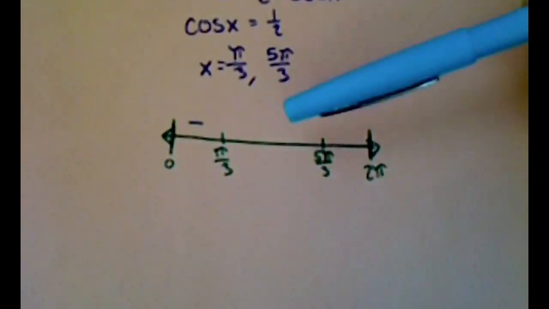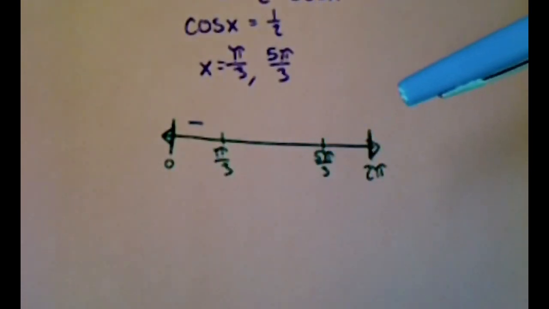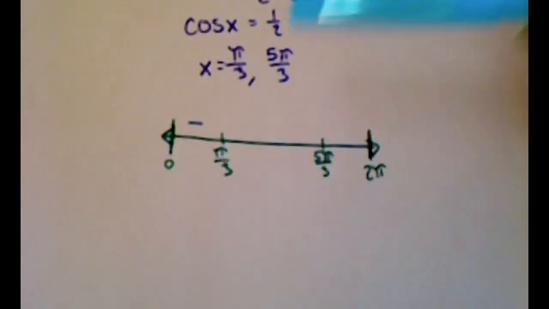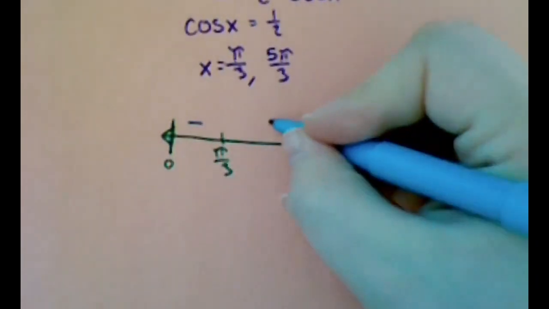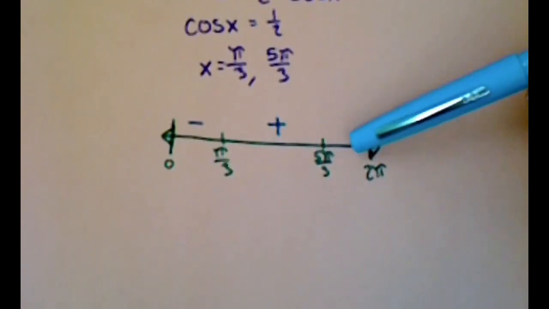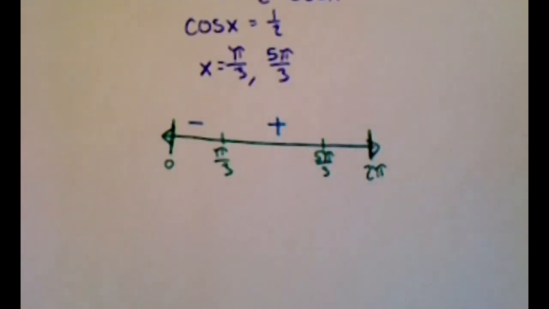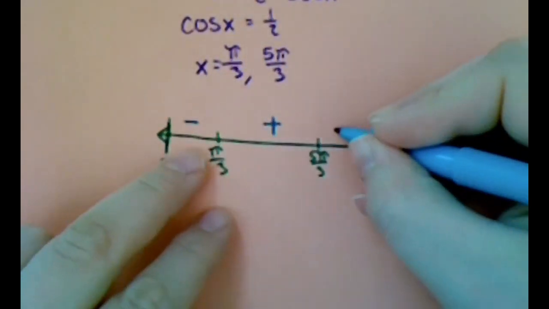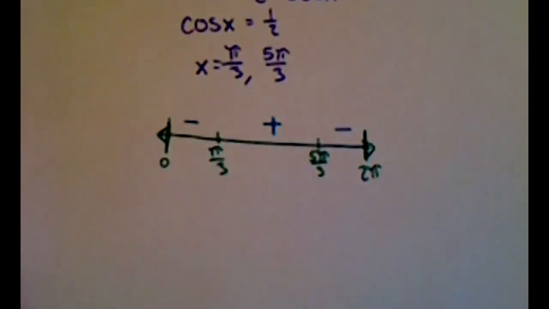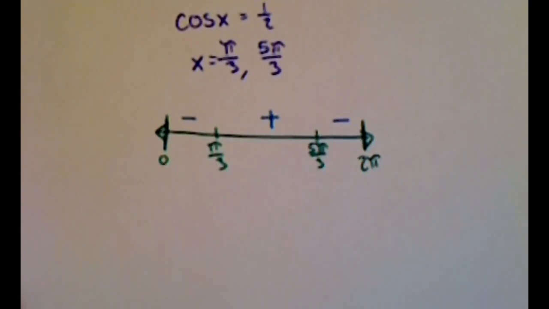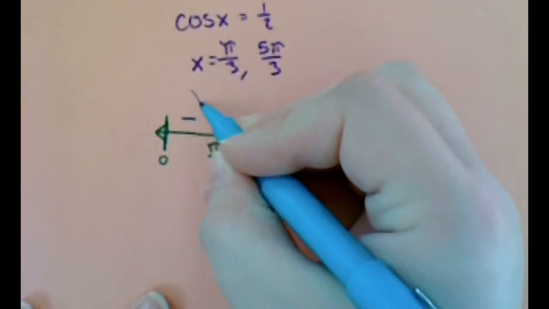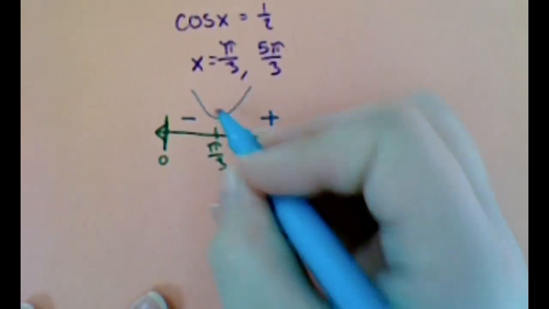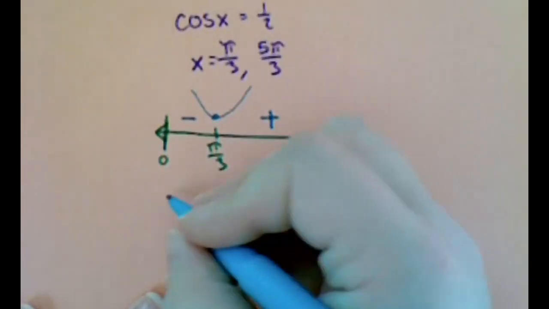It's negative. See, between pi over 3 and 5 pi over 3, let's pick pi. 1/2 minus cosine of pi. Cosine of pi is -1. 1/2 minus -1 is a positive value. And between 5 pi over 3 and 2 pi, let's choose 11 pi over 6. And hey, look at that, we get the same thing as we did at pi over 6, so it is negative. Now we are looking for a relative extrema. So my function goes from decreasing to increasing, which means pi over 3 is a minimum.